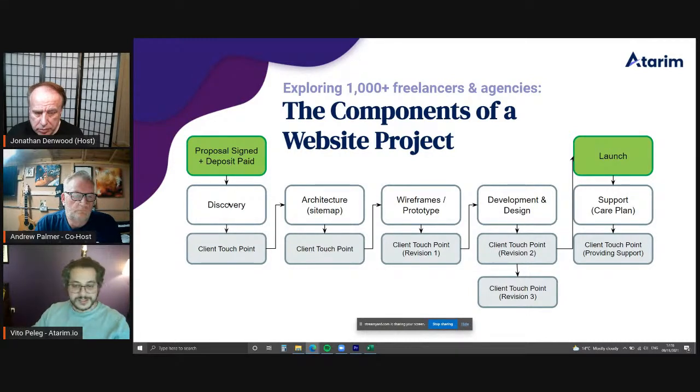Then we usually go into this discovery flow to really understand what the business needs. Some people put the discovery before that and get paid for the discovery. I think that's a great idea, upping the value for the client. But most of the industry is getting paid after a small discovery call, like a 10, 15-minute phone call or something like that. And then you build a proposal and you do the deep discovery after you got paid, at least some.